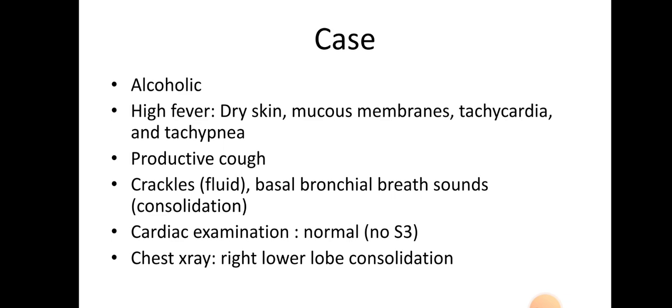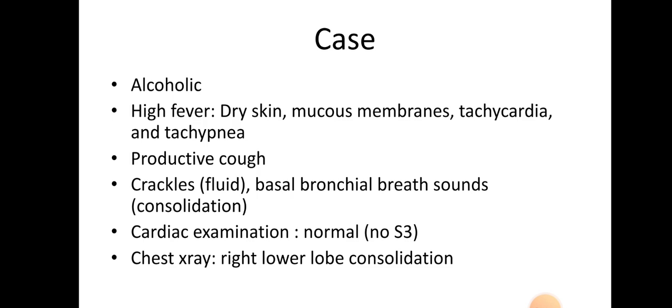Crackles are the sound that you find if there is fluid inside the alveoli. The bronchial breath sounds are normal if you hear them in the central part, in the trachea. But if you hear them peripherally or in the basal parts, it means there is a consolidation. You did a cardiac examination, it was normal, which basically means there is no S3 gallop, there is no jugular venous distension. The cardiac examination is normal. This is important to distinguish between the causes of pulmonary edema if it developed.